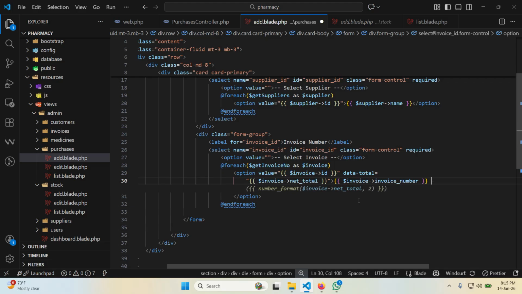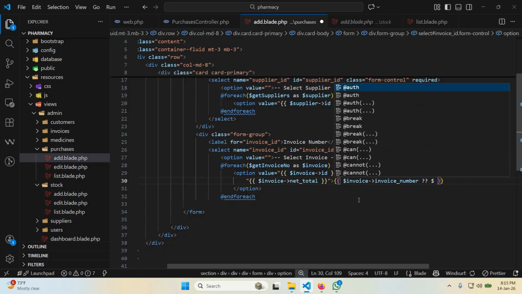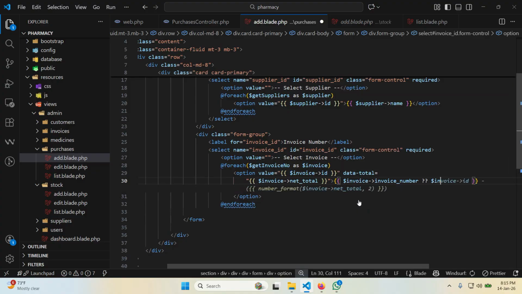Okay, so let's just put it like this. We can query the ID, so we can put question mark, and then we say ID, question mark, then we put invoice ID, like that.